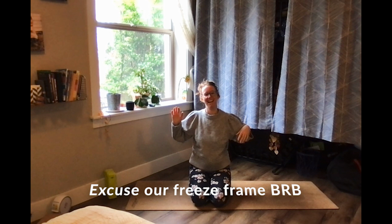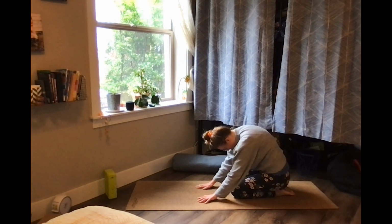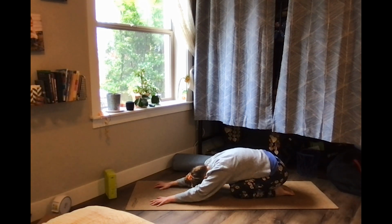So inhale, slide your hands on the ground, onto your knees, and curling into our cat, chin to chest, tucking the tailbone down, engaging the low abdomen, feeling the shoulder blades draw apart from each other in the upper back body. And then exhale, curling back down. And just really noticing this tension building in the body.